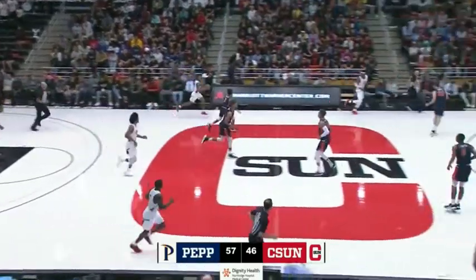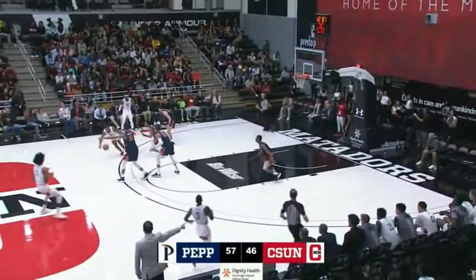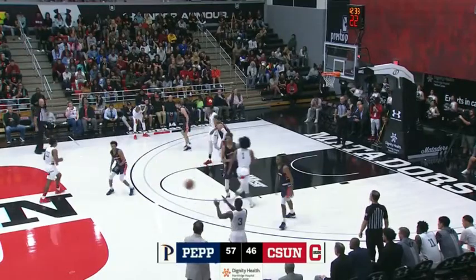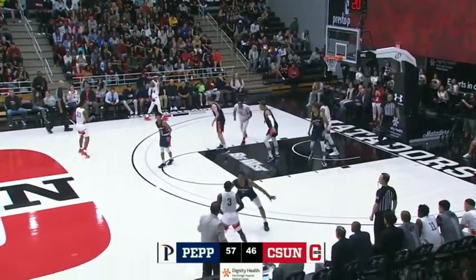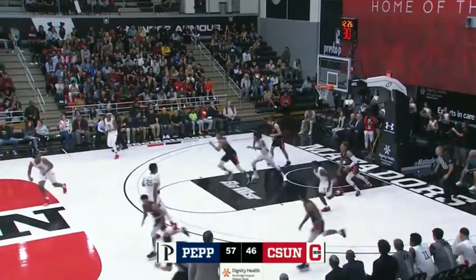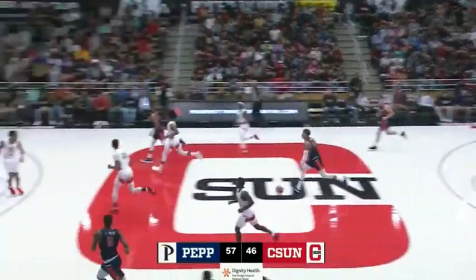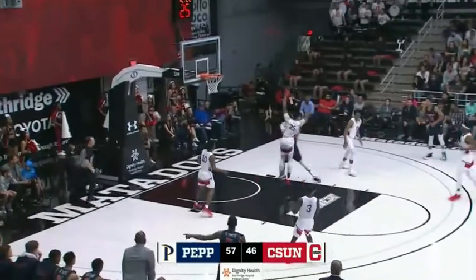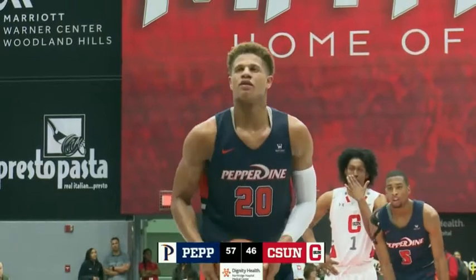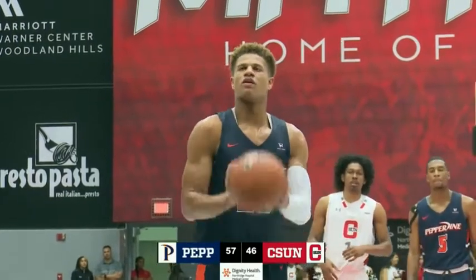Defensive rebound, Perry for CSUN. Up the left side, here comes Darius Brown II for the Matadors. They trail by 11. Quick touch for Henderson between the rings, Brown. Angle right, here's Terrell Gomez. Gomez puts it to the floor. Gomez, the runner, is too short to the right side. Defensive rebound, Cameron Edwards for Pepperdine. Pepperdine pushing middle of the floor. Edwards coast to coast, all the way down against Perry. As a matter of fact, his three with 44 seconds left was the game winner for the Waves.